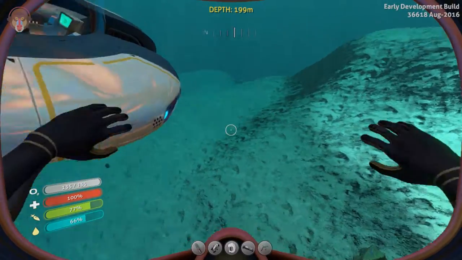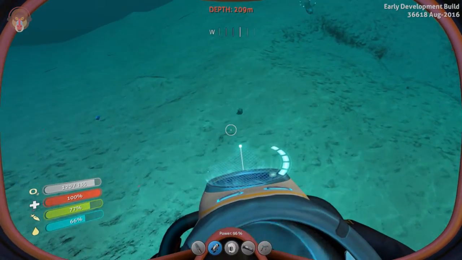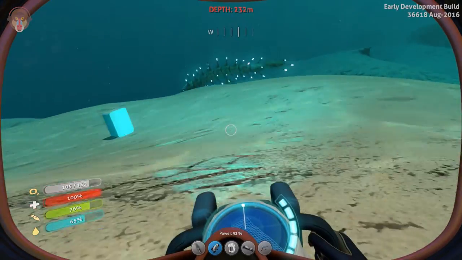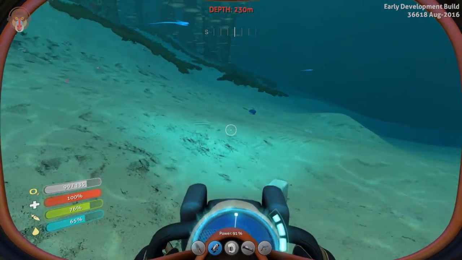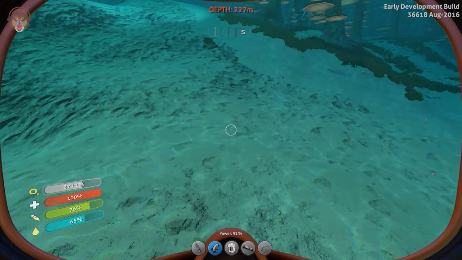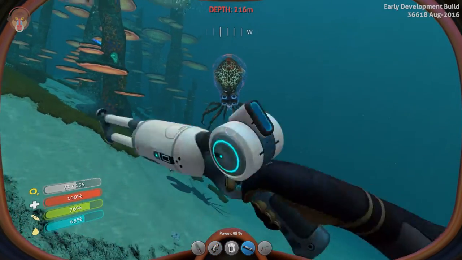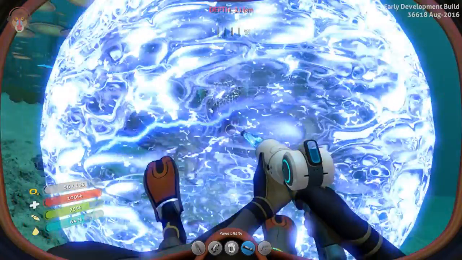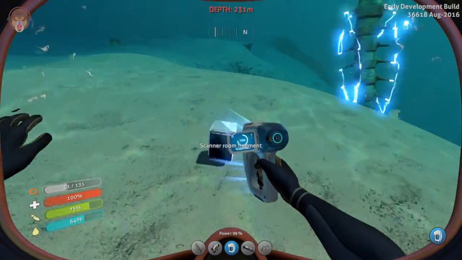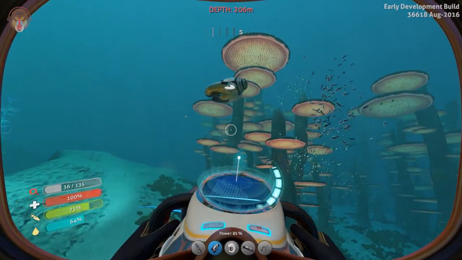Wonder what would happen if I get out. Would it start chasing me? Scanner room? Well, I can. Yeah, what was that noise? Oh, there it is. Look at it. Alright. There we go. Let's quickly do this. That thing looks like it can kill me.